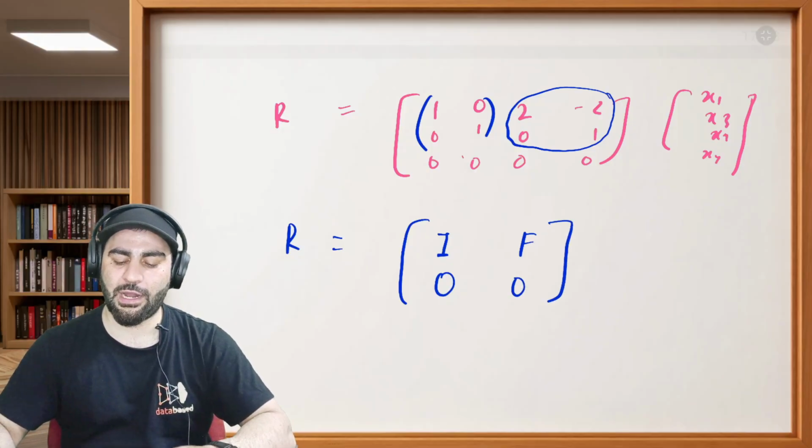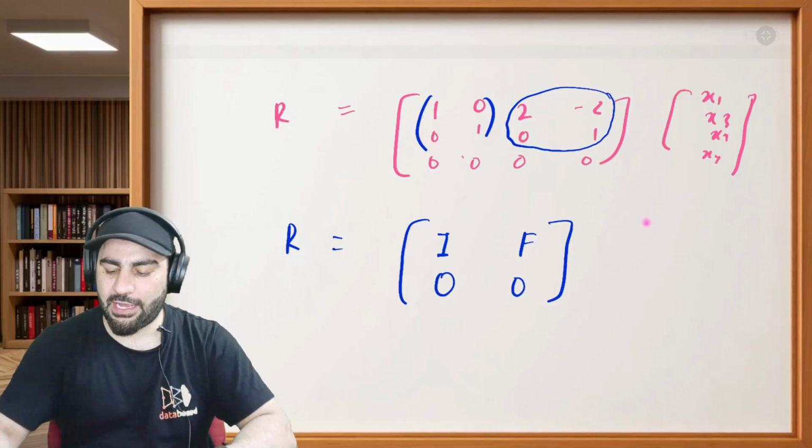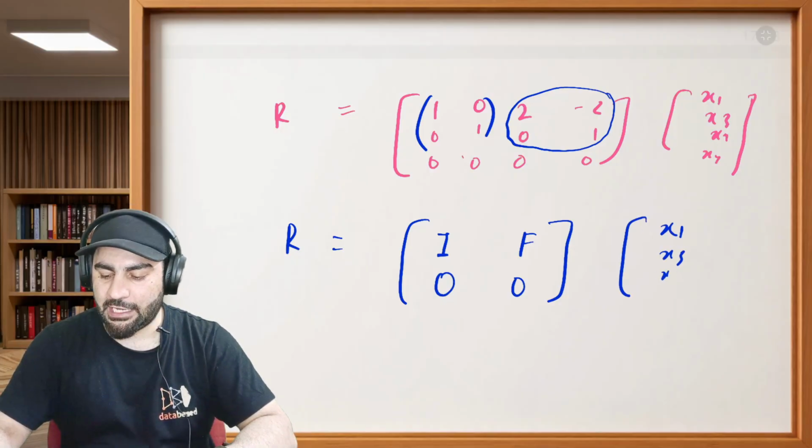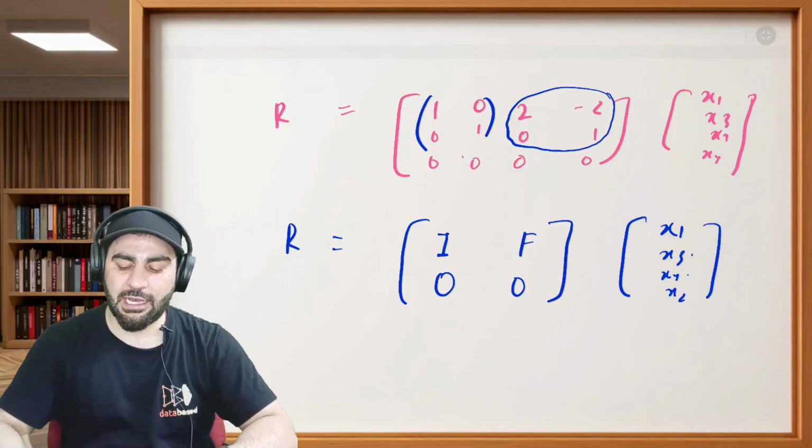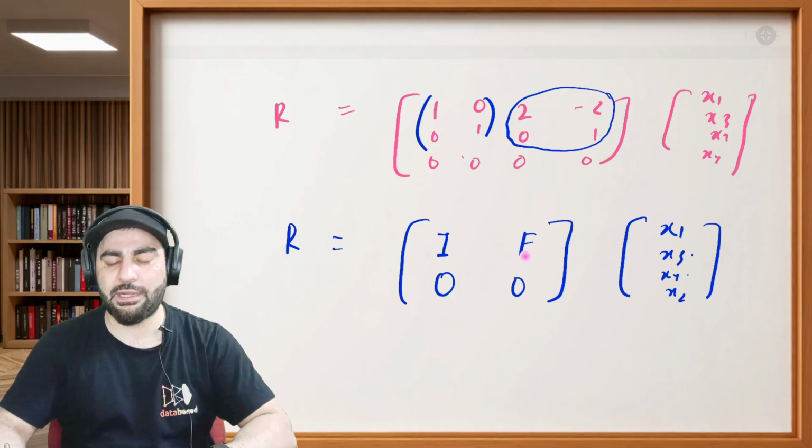Please focus over here. What I'm telling you is, I just swapped the columns. Now I have this x1, x3, x4 and x2. So you must remember what I did over here. Now what I did is I had this R. I separated out the identity columns. I separated out these free columns.